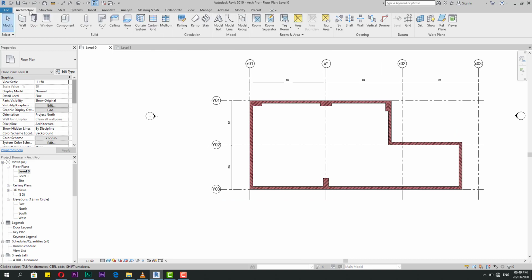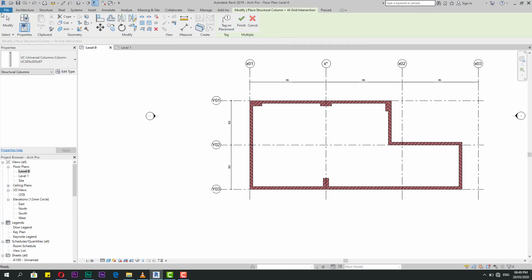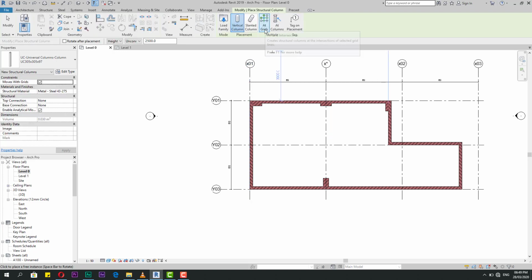After this I will go to another feature and talk about it. I will go to column. After this, add grids, but take care, it says intersected grids, so I will select all of this as an example. I will cancel, I'm sorry.